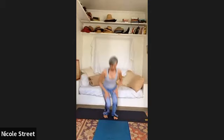And then let's let our chins drop down towards our chest. Kind of tuck the chin in. That'll help you feel it up a little higher in the neck. And then we'll roll our head over to the left side. So ear towards the shoulder, shoulder stays. And then we'll roll the head slowly back down to the center and over to the right. But just do what you can do as long as you're comfortable. And then back down to the center and up.